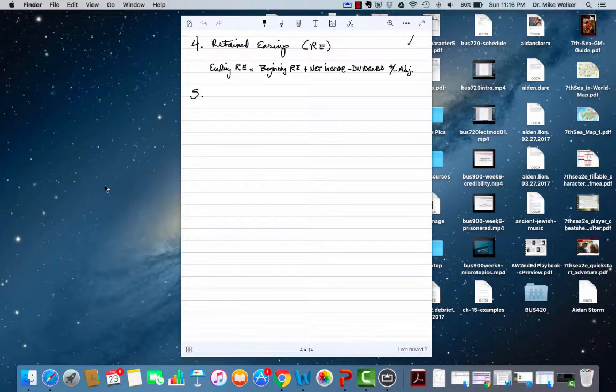Fifth item was this, the statement of cash flows. The statement of cash flows is very critical for us to look at the firm's performance. Here's where we get our information regarding how it gets its cash and how it spends its cash. This is crucial. The income statement does not provide this information. So the cash flow statement is prepared to remedy the deficiencies that exist in the income statement.